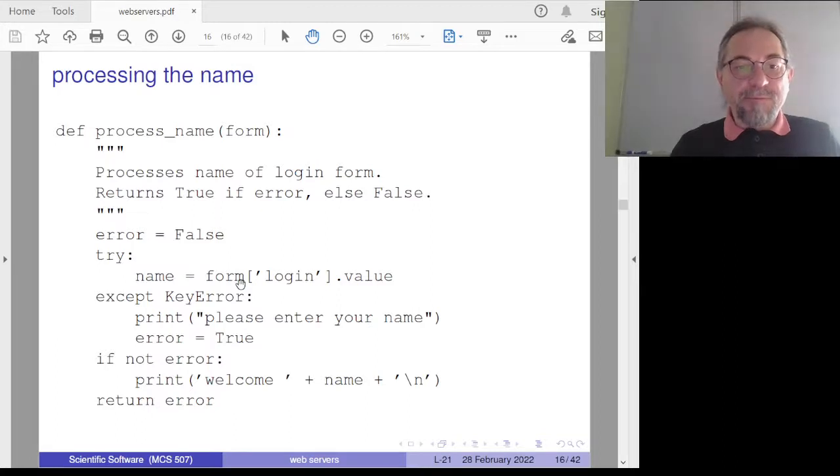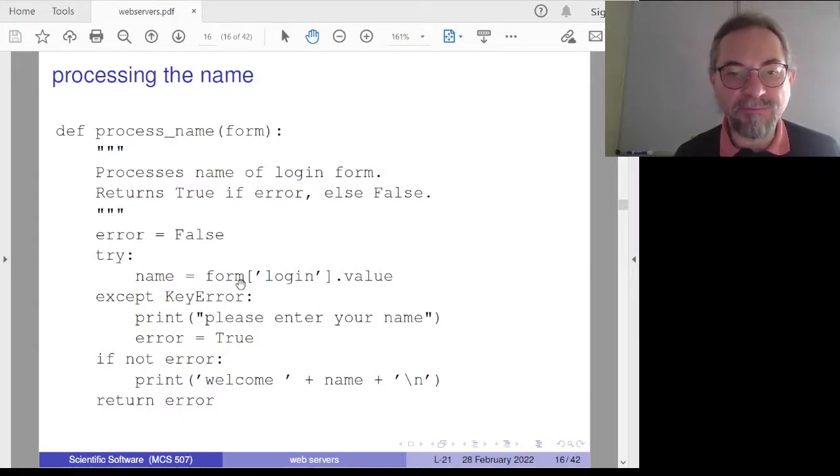All right, processing the form. Well, here is the error message. So if the form didn't contain a name, I kind of misspoke here, there will be an error message printed. Please enter your name, and the return value will be set to true.